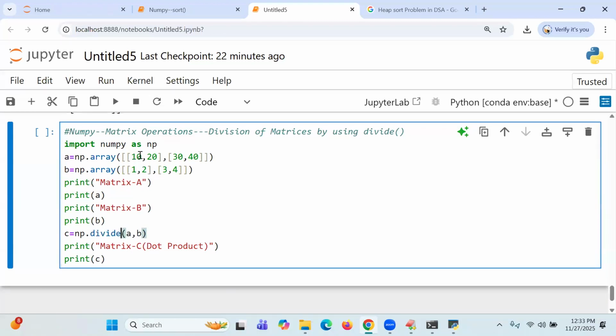What is the divide of 10 by 1? 10.0. 20 by 2, 10.0. 30 by 3, 10.0. 40 by 4, 10.0. Are you following this?